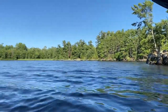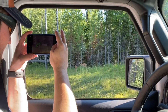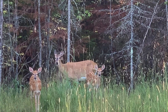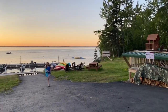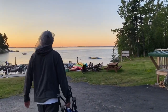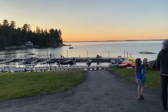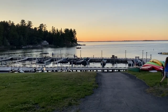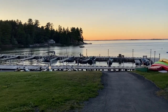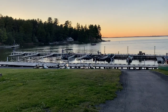We were there in the height of summer and I highly suggest that timing. We came across white-tailed deer, which is different from the mule deer we have in Colorado. We saw river otters, a beaver dam, and a moose at one point. We could see loons in the water, but whenever we tried to get near them they'd fly away. The best way to hear them was at night — we'd put on our mosquito net hats and head down by the water to listen to the loons calling, which was really cool.